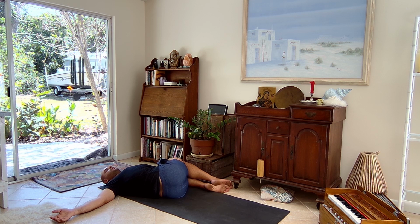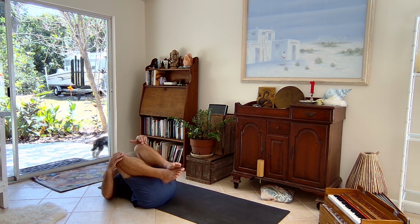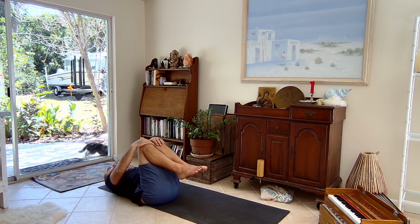Slow, deep breaths in and out. One more on this side. Deep breath in and out. And coming back through center. And pausing here in the middle, giving yourself a chance to realign your hips, your spine.